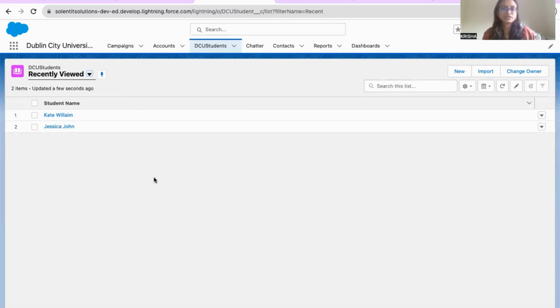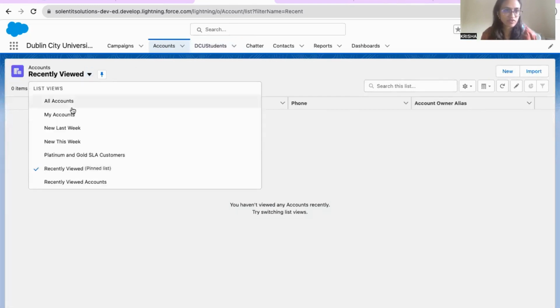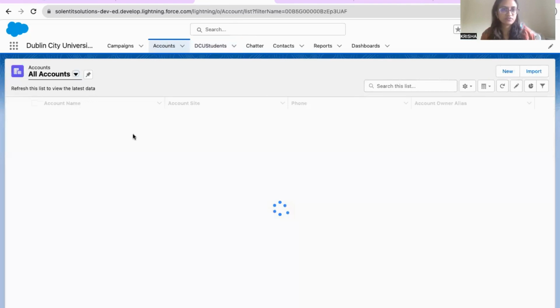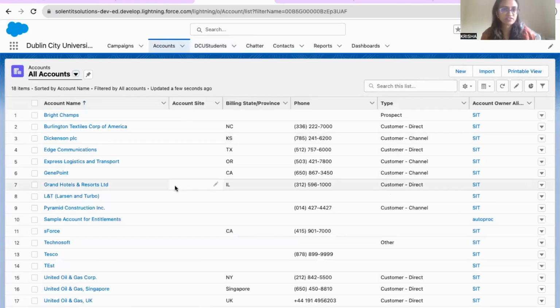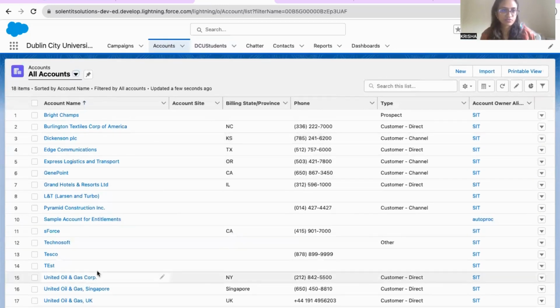So after you create the object, this is the system object. Sorry, this is a custom object, right? Standard is something we already have. Suppose this is the standard object, because it's already standard. Salesforce probably has given you some random test data, already created for you to practice upon. So this is a standard one already created.